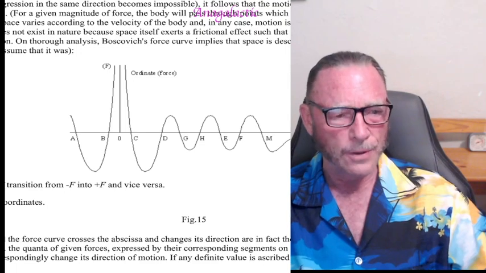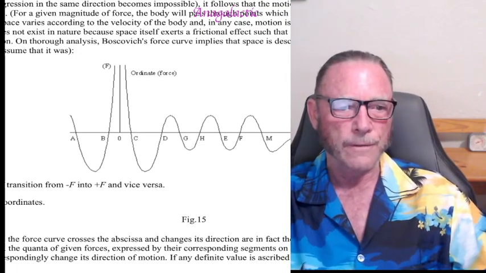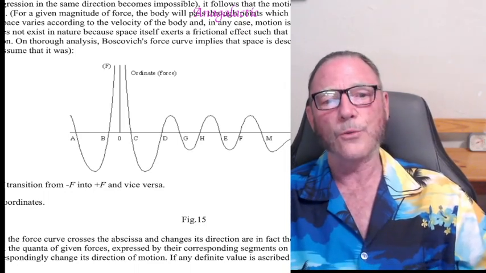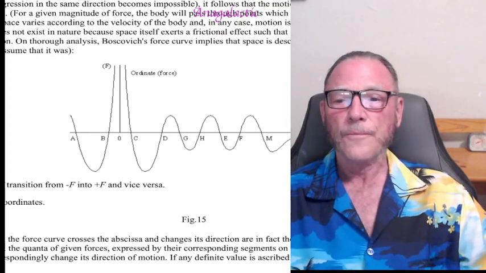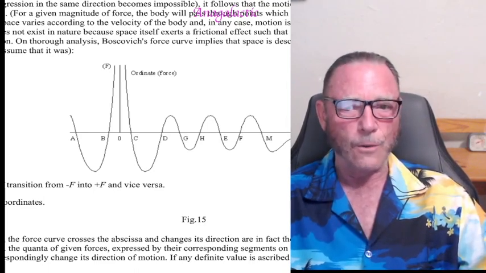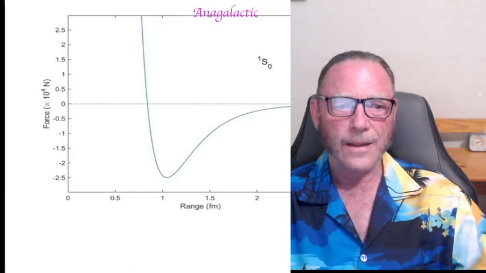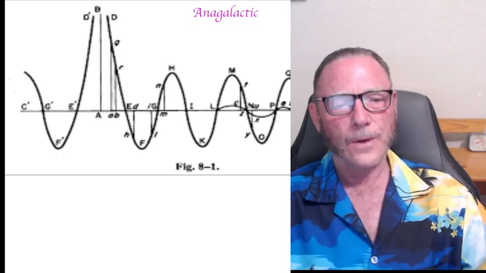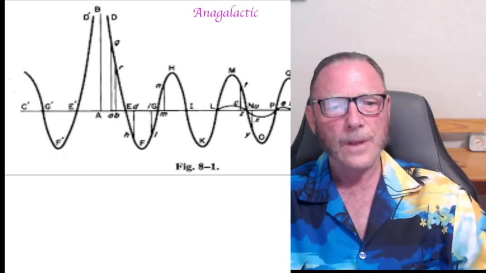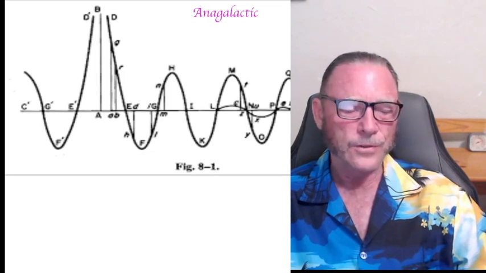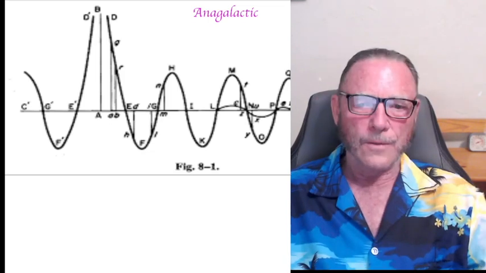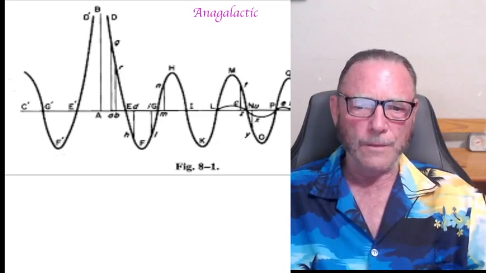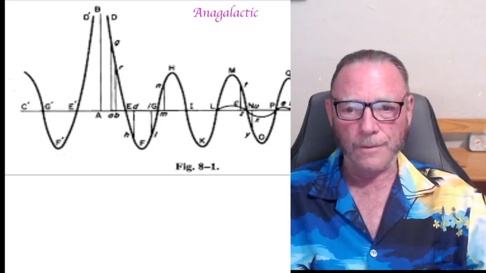Here is a simplified version of the Boschkovich force curve, which, simply to satisfy your curiosity, I'm sure if you've never seen this curve, you would certainly be interested in knowing why there's more than just this curve. In this one, there are quite a few more humps. Each one of these curves describes a balance. The curve itself is not the path of the particle or the position of the particle.